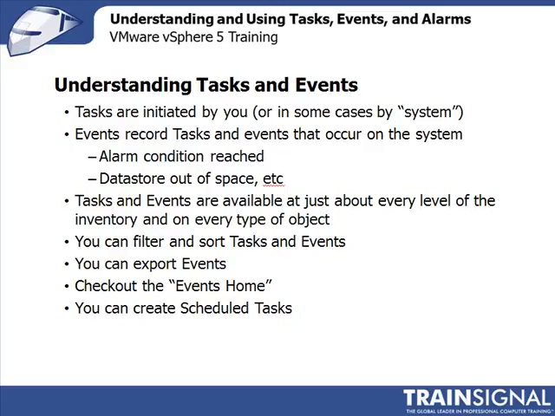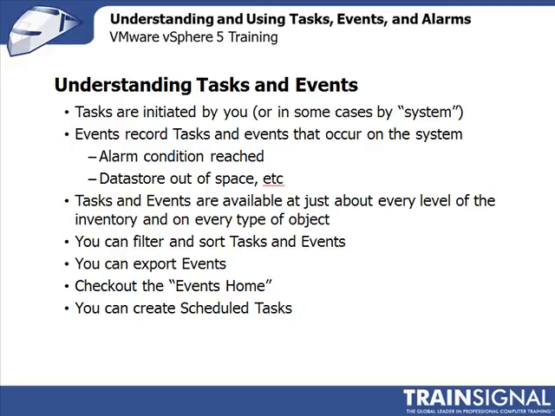Events, on the other hand, will show you everything that has occurred on the server. If the server lost its node or lost network connectivity, if it was rebooted, if it's gone into maintenance mode, the results of the tasks, any errors, any warnings, any informational, all of that gets registered in the events. The events in vSphere are very similar to the events in Windows. It is a registry for all the different things that have occurred, whether successful or not, in your environment based on that particular object.